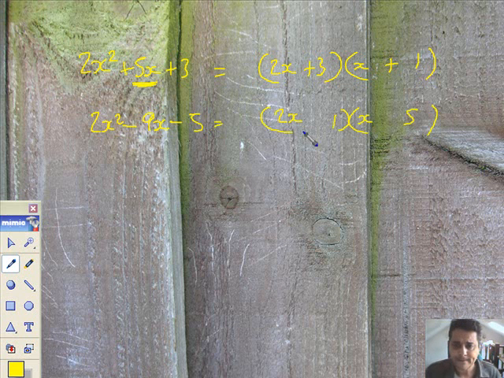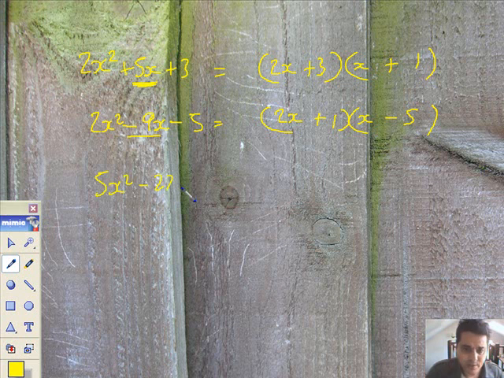Let's have a look. I want to make minus 9x, so if I put a minus there, I've got 2 times minus 5 is minus 10x, and 1 times x, it's got to be positive, isn't it? 1 times x is an x, so minus 10x plus an x is minus 9x's, that works, and 1 times minus 5 is minus 5, so I'm very confident that's correct. Again, working across the page, I've gone straight to 4g.